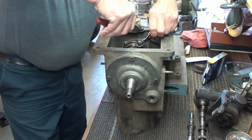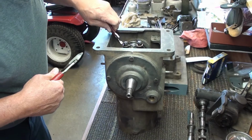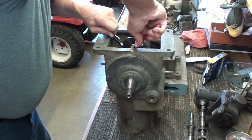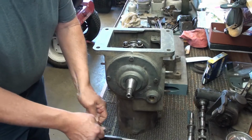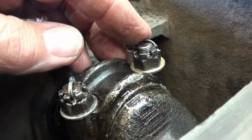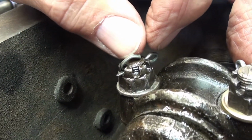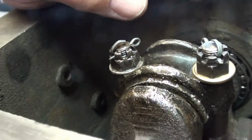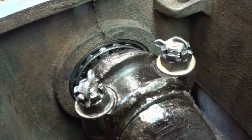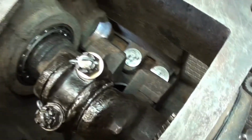Clip off the excess. Don't lose it in the engine. Like that. Let me show you a close-up of that here. Okay, those just stick proud of that bolt just a little bit. This one here actually sticks up a little bit, and these will dip down in that oil and help sling some oil around in the crankcase and help lube the engine. I'll get you a shot of that here in a second.